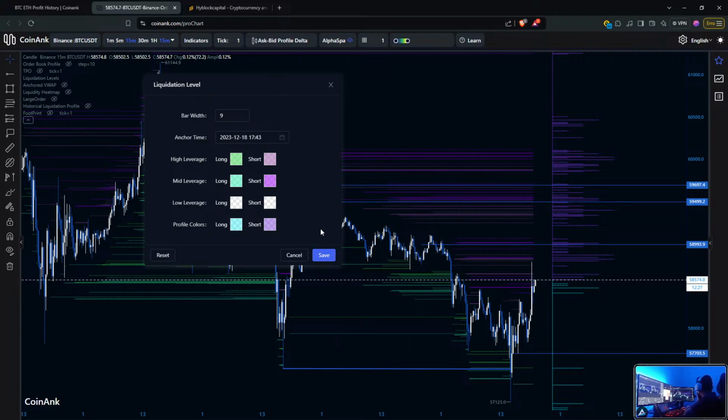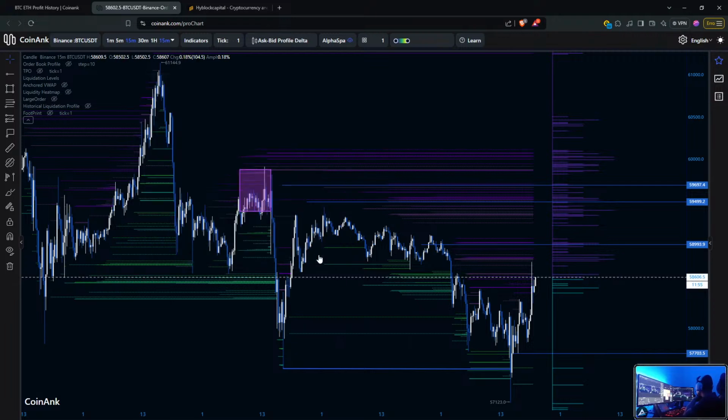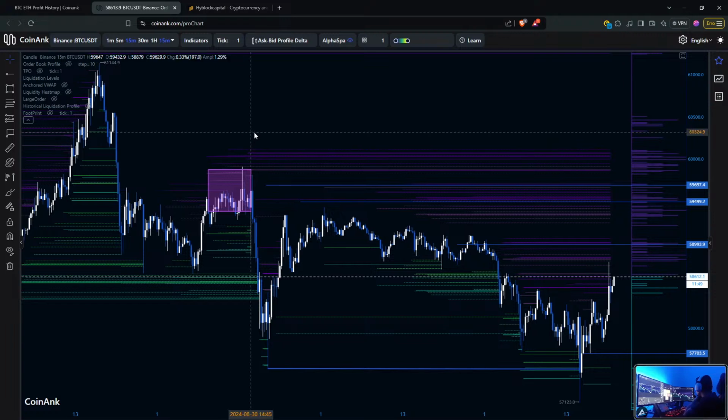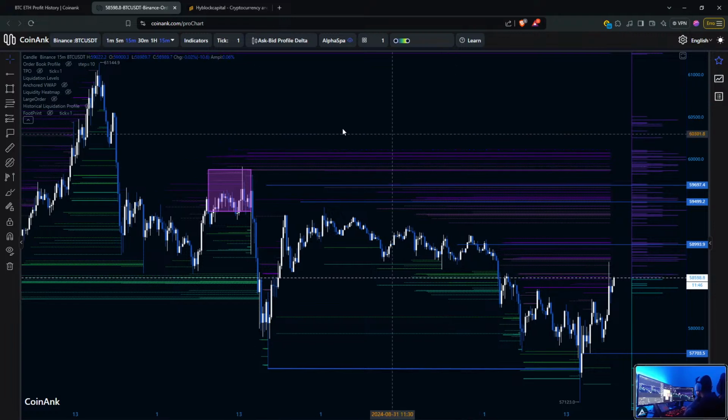If you guys are trading Asia, Asia will a lot of times have good reactions even at a low leverage level, because again, the volume is not as big, so they don't have as much volatility, and a lot of times a low leverage level will already be good enough for a reaction or a take profit, a good target for you to have in a trade. But essentially, looking at high and mid leverage price levels, sorry, will a lot of times give you what is considered a good target.